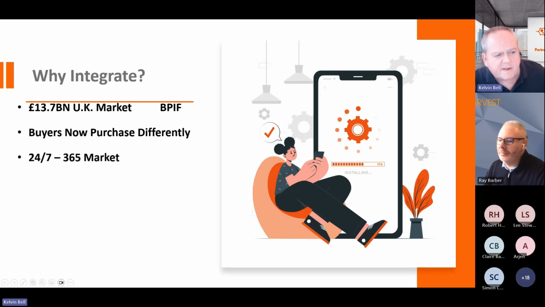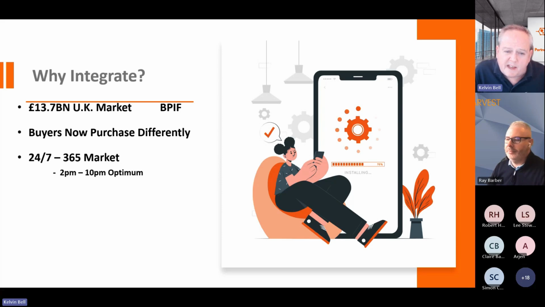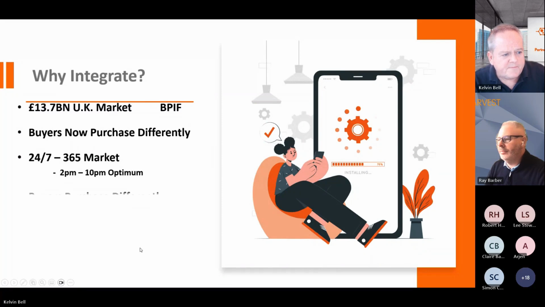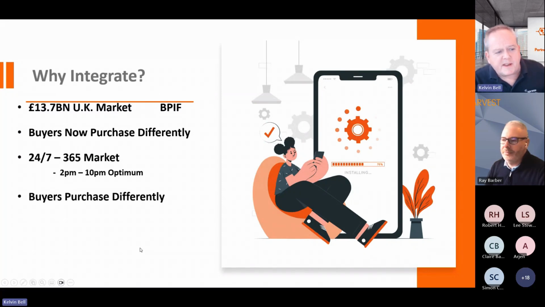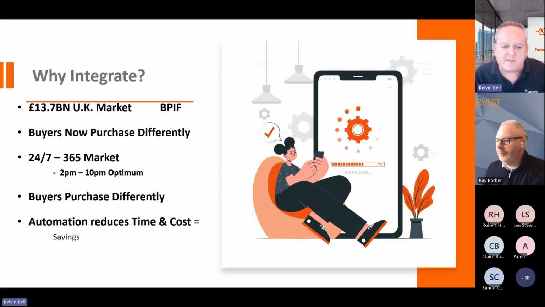So people are buying 24/7, 365. So they're buying every day of the week. They're looking to order because people are working differently. And the optimum ordering time is 2 p.m. to 10 p.m. for B2B print. So it's obviously longer than that for things like B2C. So with buyers purchasing differently, we have to have the solutions in place in order to accommodate that. And what we mean by that is allowing today's buyer to buy at their convenience, not yours. Most print shops are open 8 till 6 or 7 till 5. A lot of print, like I said, from the hours before 2 p.m. to 10 p.m., they're ordering at different times. So we have to match that.